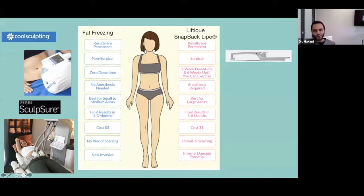Everything I just told you is correct if you're 20, 30, or maybe in your early 40s. Because what happens after 40 is your skin gets loose — you lose that snapback in your skin. When you pull it, it doesn't snap back like it used to. CoolSculpting, Sculpture, Kybella — all the non-surgical options miss treating the skin. They freeze or melt the fat, but what they don't provide is adequate skin tightening.